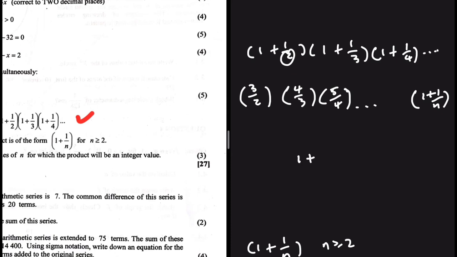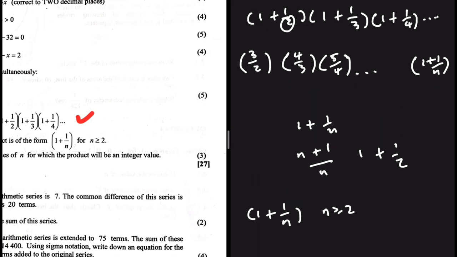1 plus 1 over n is the same as n plus 1 over n. Because if we give both those two terms on the numerator a denominator of n, we would end up with 1 plus 1 over n. So instead of writing 1 plus 1 over n, we can write n plus 1 over n. But it does not end there. There's another layer of complexity that I want to introduce here.